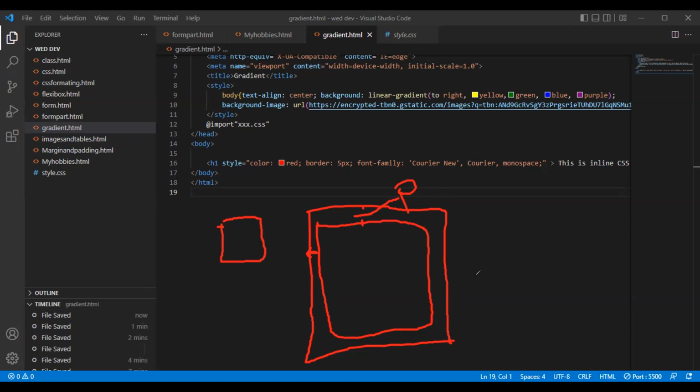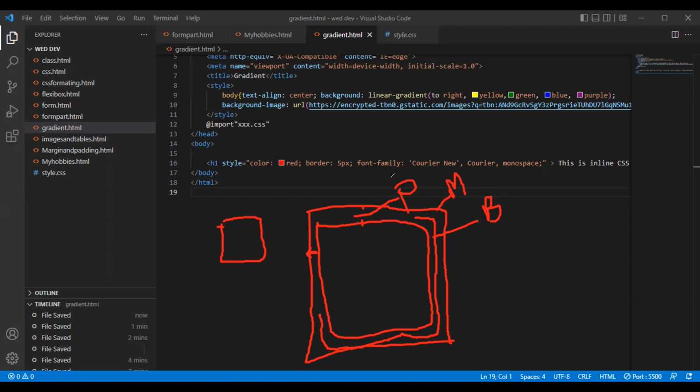Okay. This is your page margin, this is your padding. In between that we can put a border. Whatever content you want, if you want a border, you can put a border like this. This is going to be your border. So this is margin, this is border. Understood? So you don't get confused with border, margin and padding.